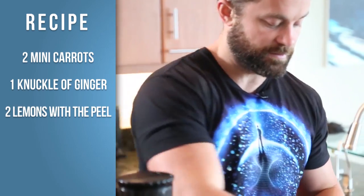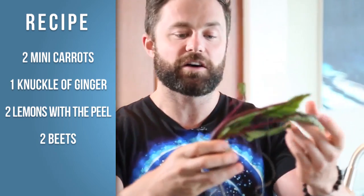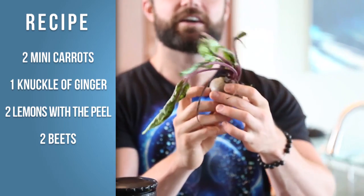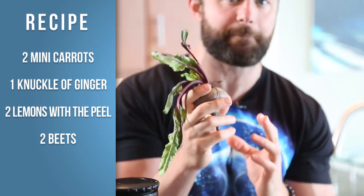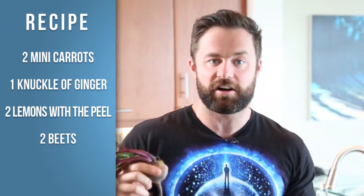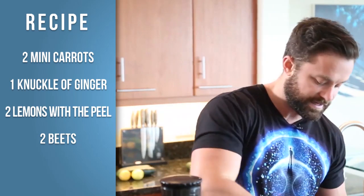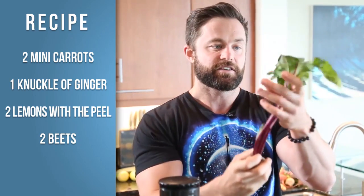as we talked about before, having the peel, absolutely amazing for detoxifying, phase 2 liver detoxification. We have our beets loaded with nitric oxide that's going to help our circulatory system. It's going to give us that pump, natural occurring L-arginine in this. Now if you're a bodybuilder, somebody that goes to the gym a lot, maybe you're taking an arginine supplement as a branched chain amino acid. Beets has natural occurring arginine in it, nitric oxide. Absolutely amazing. You get magnesium.